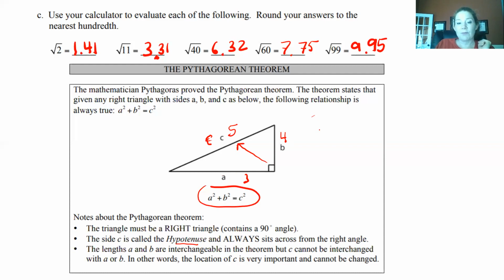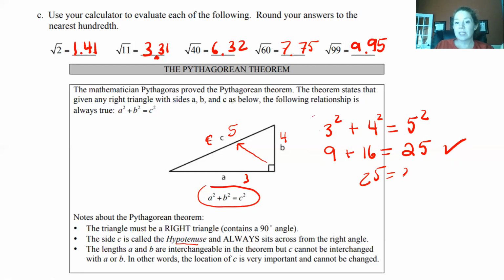So let's see if we can plug this into this formula and see if this is true. Well, if A is 3, 3 squared plus, if the letter B is 4, 4 squared, it's got to equal C squared. So what is 3 squared? 3 times 3 is 9 plus 4 squared is 16. That has to equal 25 because it's showing us this is a right triangle. So is this true? Does 9 plus 16 equal 25? The answer is yes, it equals 25. So that proves that those dimensions create a right triangle.